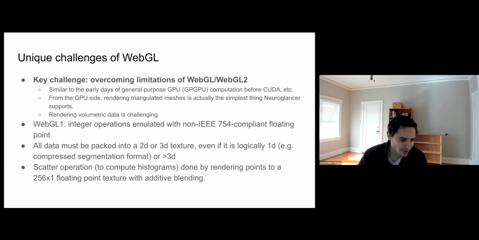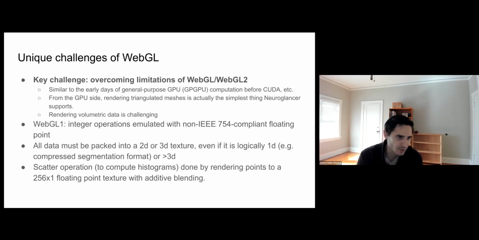But when we talk about doing things like decoding compressed formats, or dealing with where we have logically maybe a 1D or 3D or 4D data set that we've somehow packed into a 2D texture by tiling it, it's very critical to have precise integer addressing and precise integer operations.